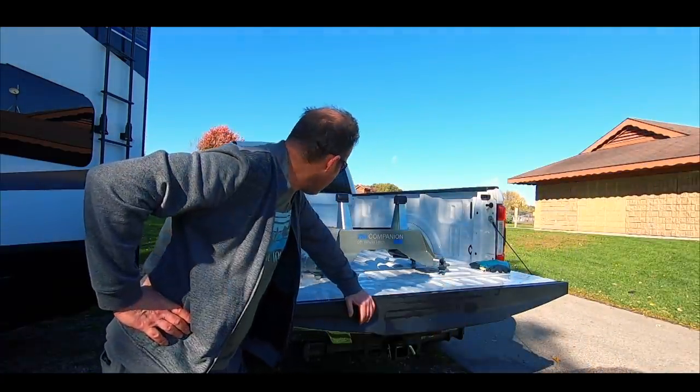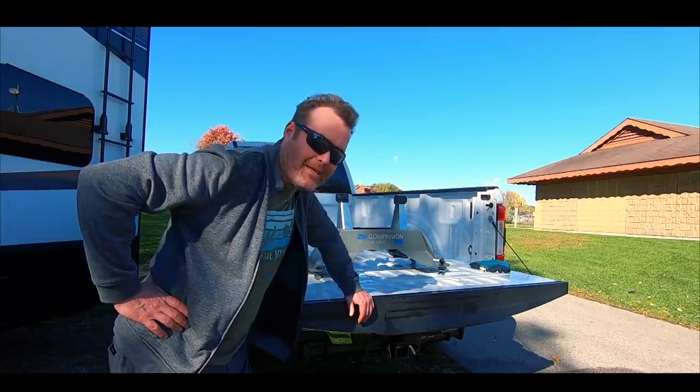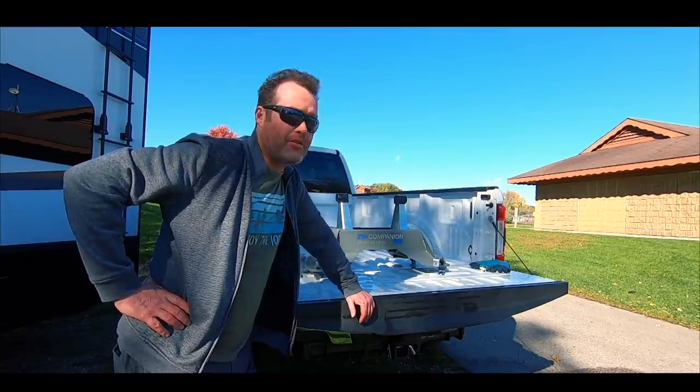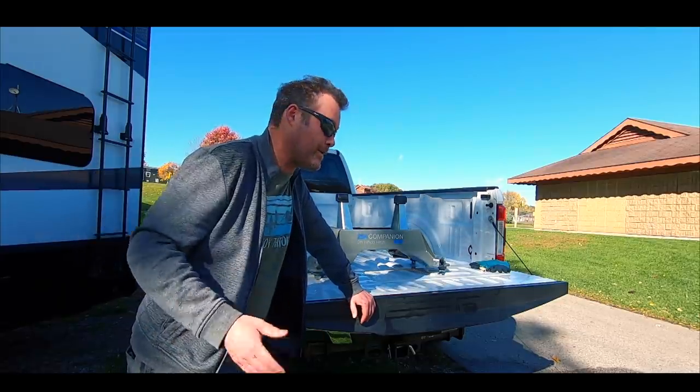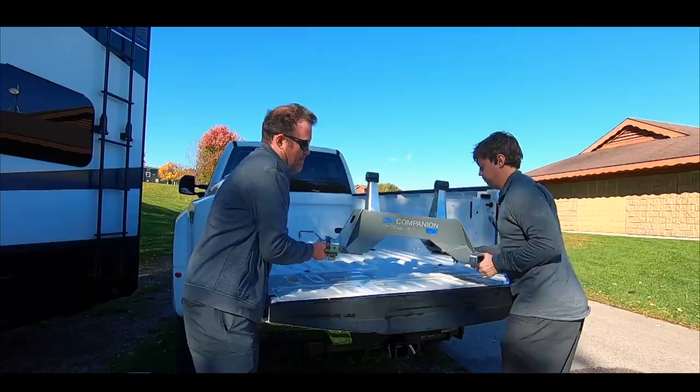First time we've had the B&W Companion hitch out of this thing. Get the truck bed nice and clean so we can get the bed rug in, get the toolbox in, and finally the tonneau cover.